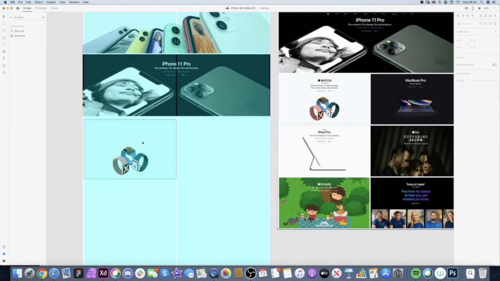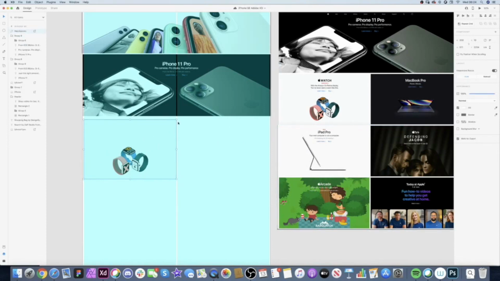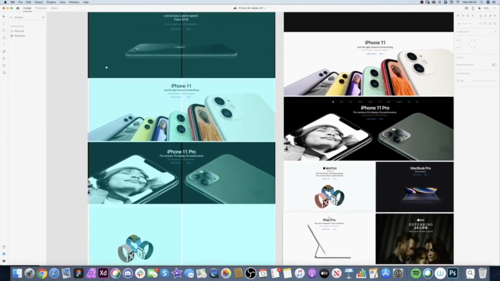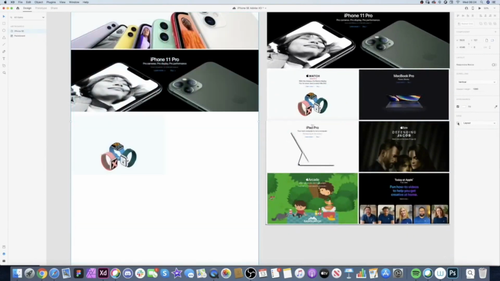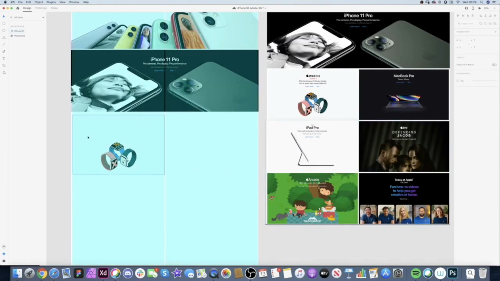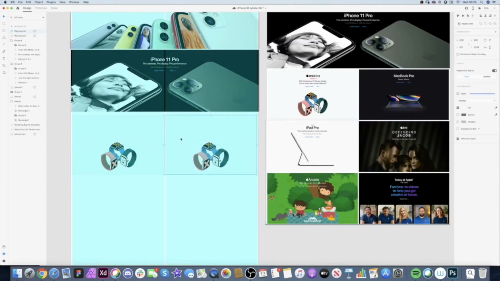If I switch off the grid, you need to select your artboard actually, and then just knock it off. See the way it's pasted it into that square? For this, just duplicate it again, and then double click in, and this is where you get to move things around. There's stuff within it.